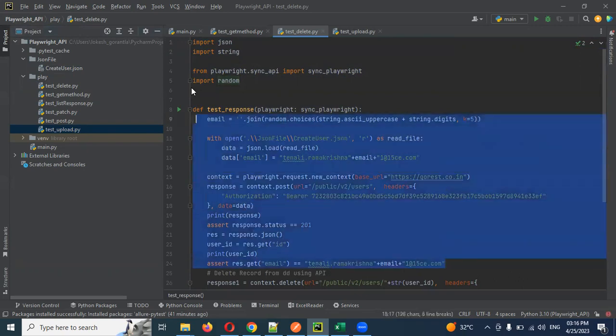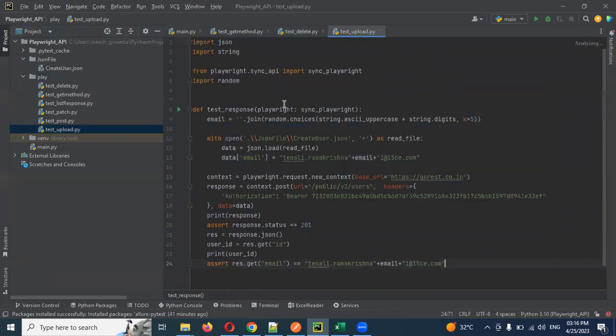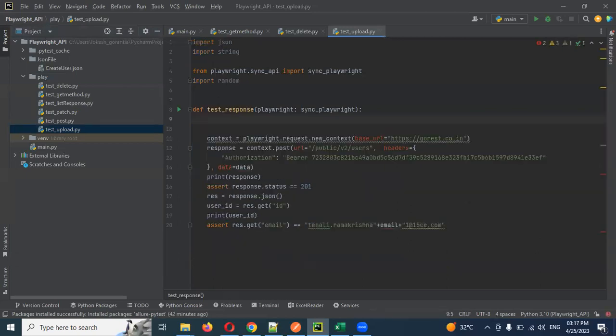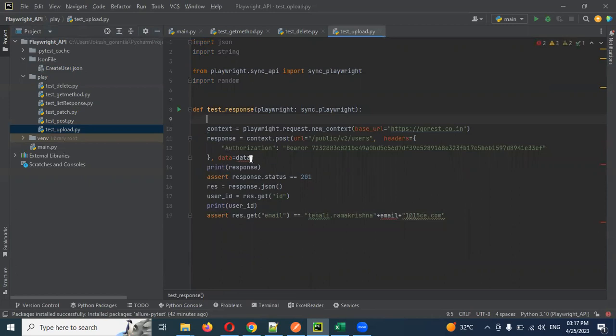From here to here, I'll paste it. All of these are sync APIs and everything. We don't need any of this. Nothing is required, and the data is also not required because we are going to create a different format. The remaining things we'll see.